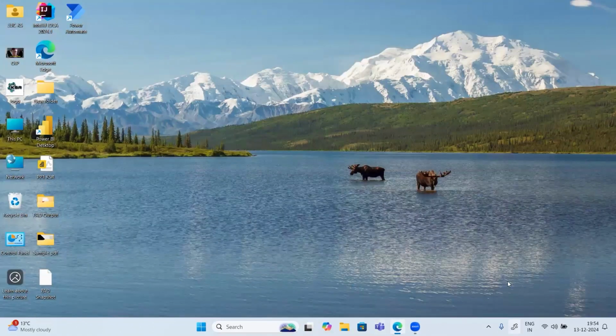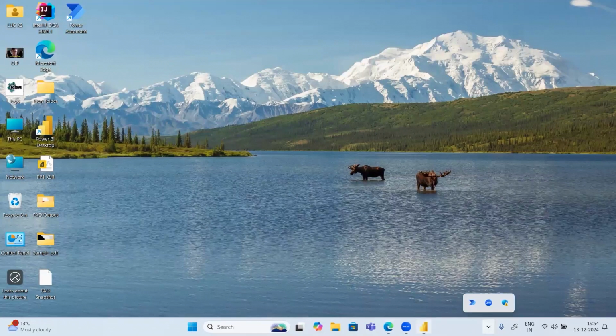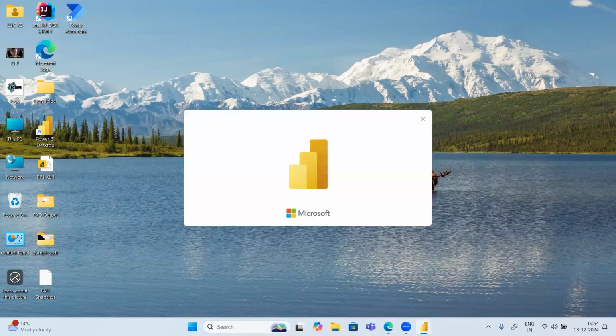Let me see whether it is getting opened. So those who are already working on Power BI might know that Power BI sometimes tests your patience, especially the Power BI desktop software. What I noticed is that the more recent versions are getting more and more bloated.